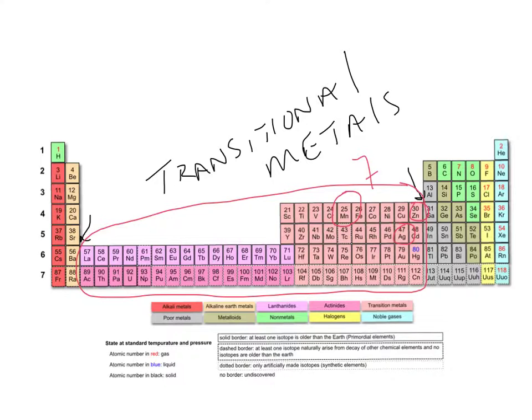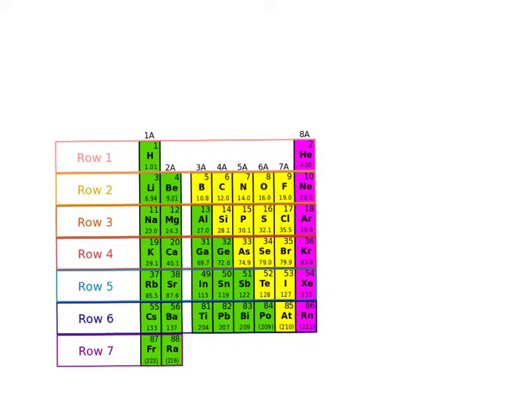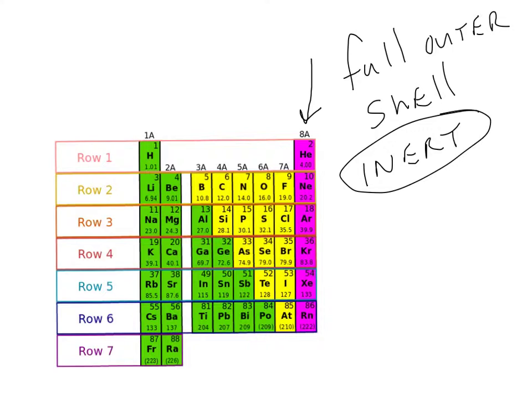So what that leaves us with is that we have these tall columns here. We have 8 of them. And those 8 tall columns right there are the ones that we can determine the ions very easily. If we just take the transitional metals out and we look at these, remember that every element wants to be like a noble gas. Why? Because its outer shell is full. Full outer shell. That's what nature wants to happen. That's why these are what we call noble gases are inert.